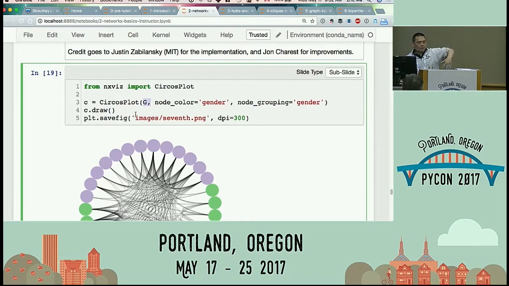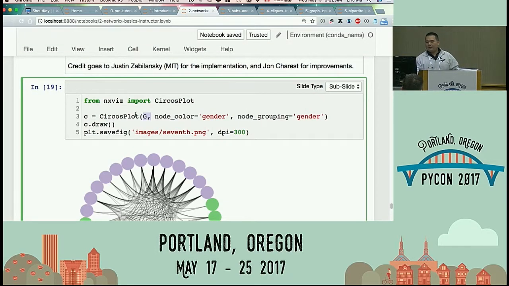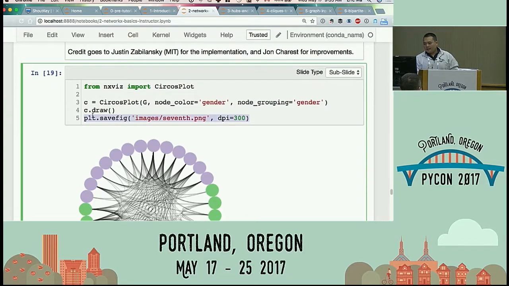How do we want to group the nodes? By some keyword on the metadata dictionary. Then we draw it to screen, and then we can save it. It's built on top of matplotlib, so if you're familiar with the internals of matplotlib, you can get the axes object, iterate over all of the children objects inside there, and customize the styling for yourself. This comes with nice sensible defaults, but it's fully customizable under the hood using matplotlib.